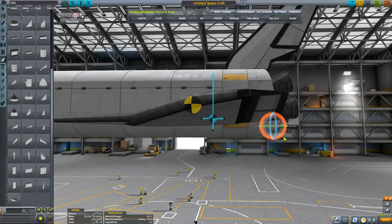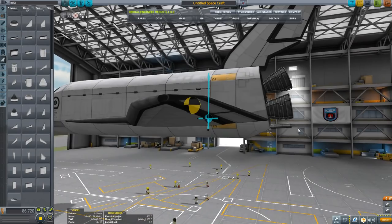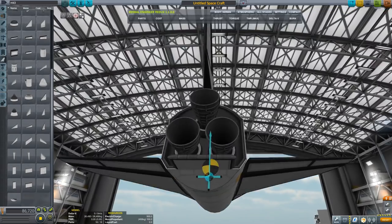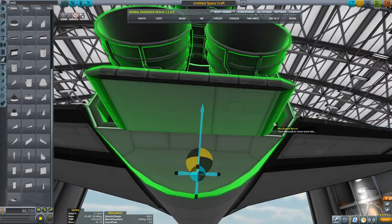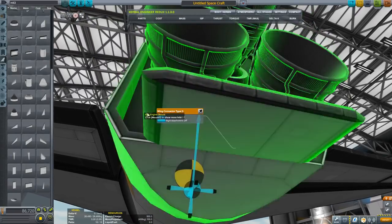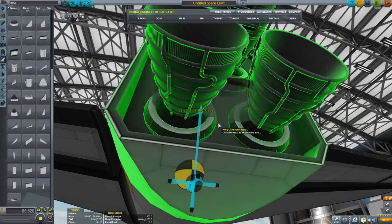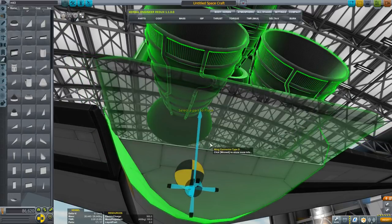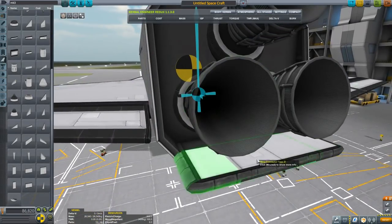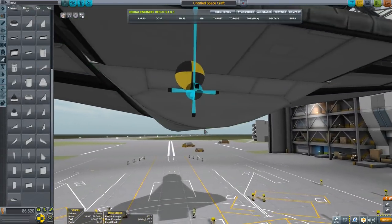So I'm not sure. I'm thinking it might be better to use this wing structure, and that's pretty much the right length there. But we might use two of them because I don't like the fact that we have this gap on the side. However, because of this black segment on the end, it's not going to work so well to use two, but we can try. Of course, if I just add two, we're going to get severe clipping there. You see, this is not what I want. That is bananas. Absolutely crazy.